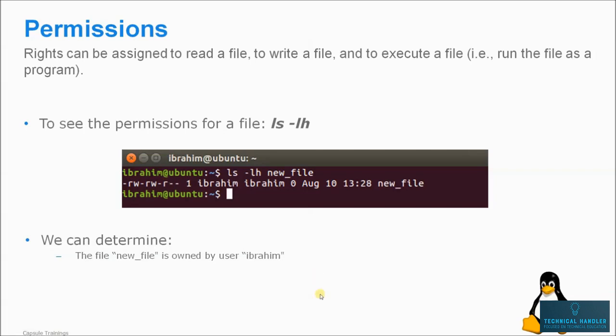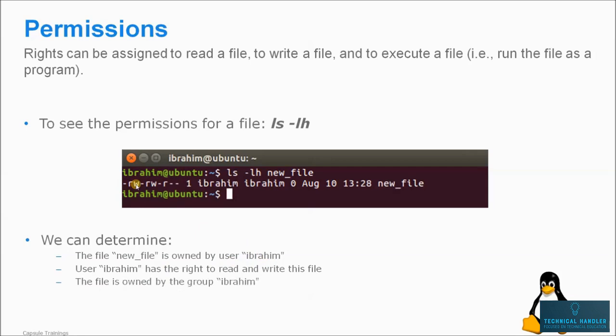We can determine that the file that's called here new file is owned by the user Ibrahim. So that's the first thing we notice. The second thing we notice is that the user Ibrahim has the right to read and write to this file. And this actually shows right over here, read and write.